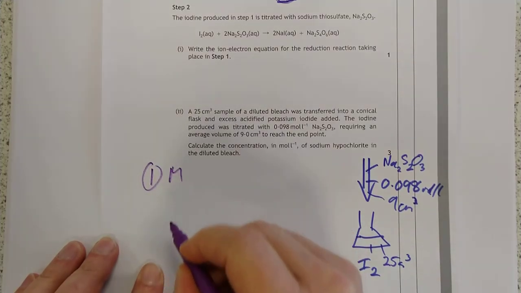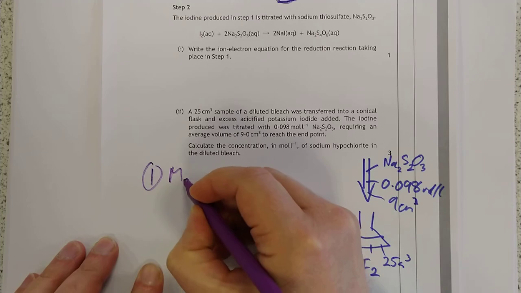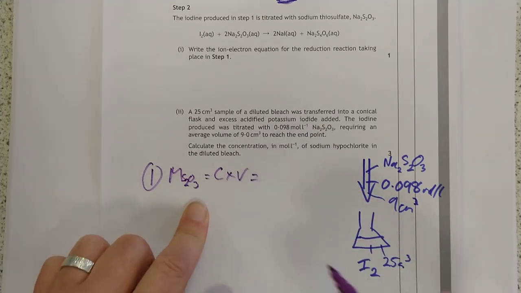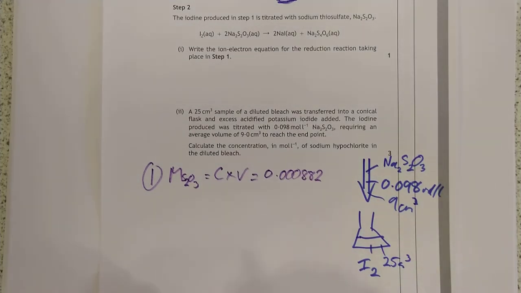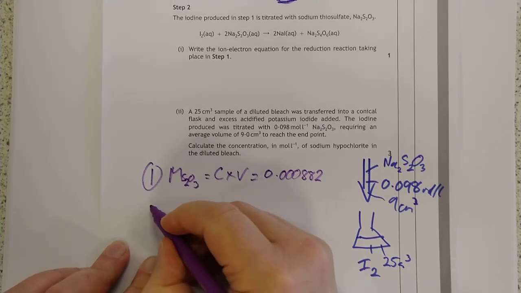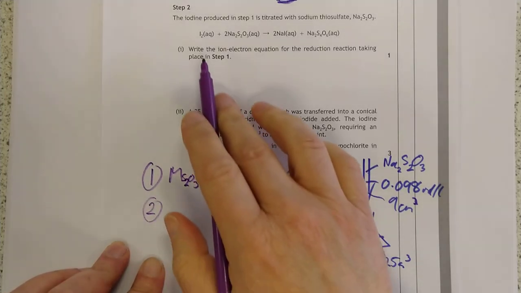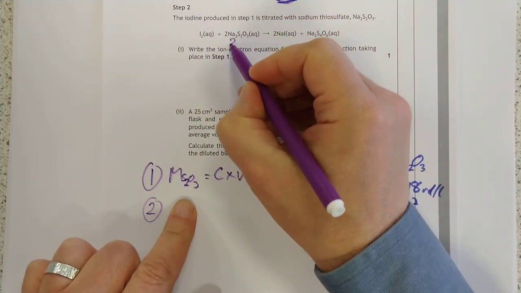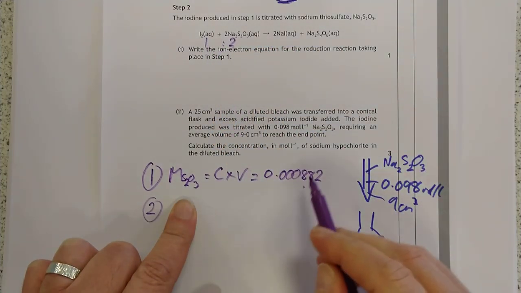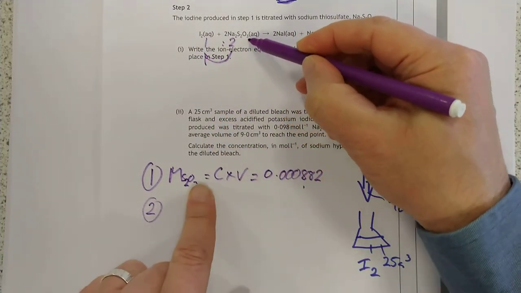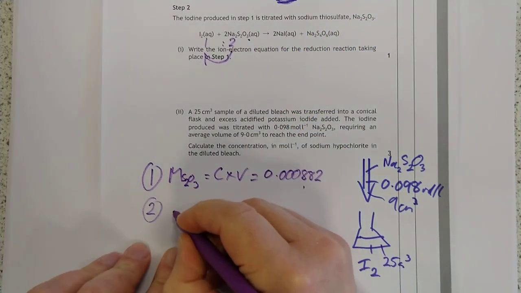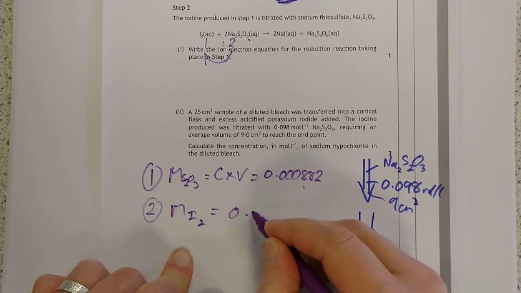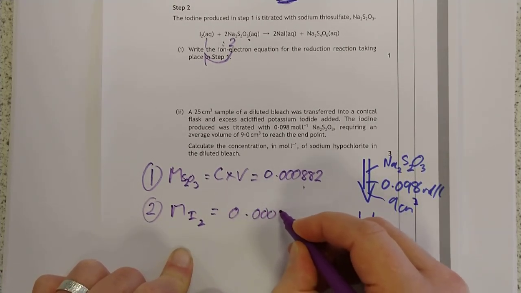Let's do our three stages. Stage one. Moles of thiosulfate. S2O3 is concentration times volume. So, moles of thiosulfate is that. According to the calculator, stage two. Let's look at the balanced equation in the titration. This time, this is the actual titration. So, if that's the moles of... It's a two to one. So, we'll take that number there and half it because we're going that way. We know the moles of thiosulfate. We're working out the moles of iodine. So, moles of iodine. So, that doesn't take a calculator to do. We can do that in our head. 0.00441.